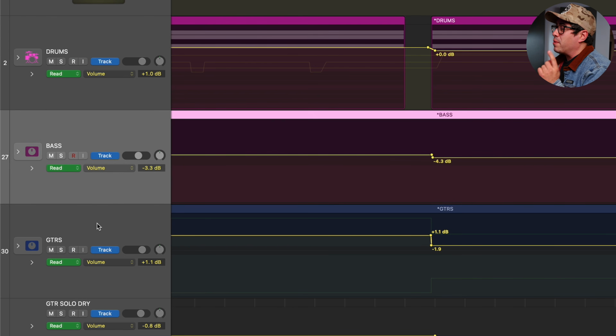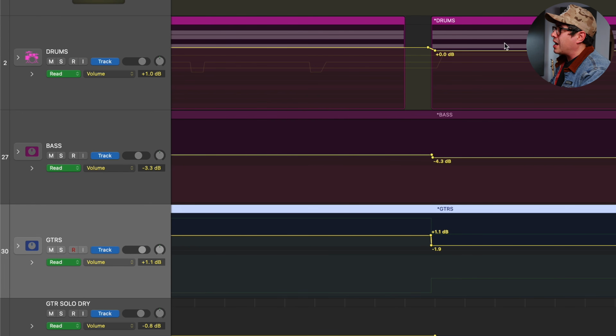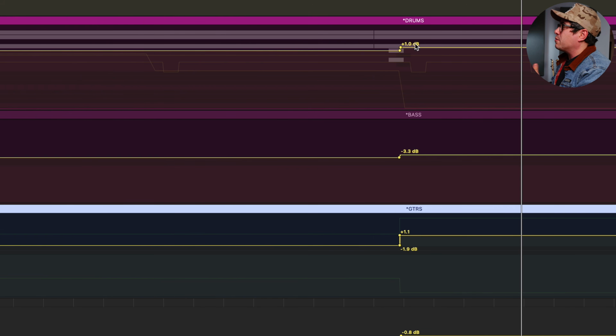Now the volume automation that I have on the guitar, I have across the whole mix, so on each of the instruments, the drums and the bass as well. So this is my drums group, my bass group, and my guitars group. And you can see I've got the same automation going on where it drops down a little bit for the verse and then it jumps back up for the chorus. You can do this for any section where you want to make a shift in the dynamics. It has to be very quick though. You don't want it to sound like the track gets faded out and turned down. You want to do these adjustments right on the beat, right where the section changes so that it feels natural.